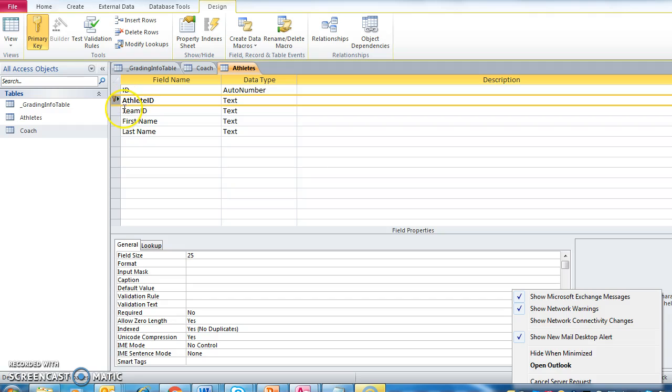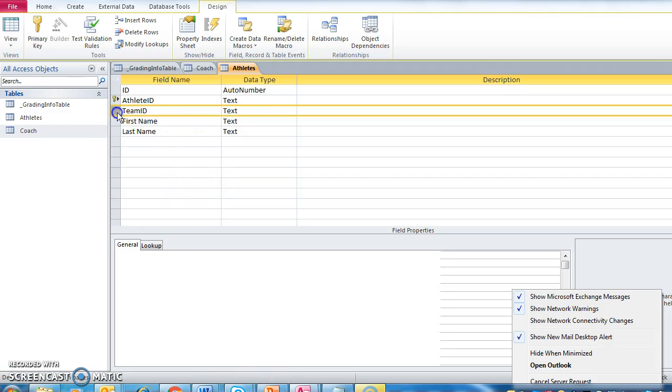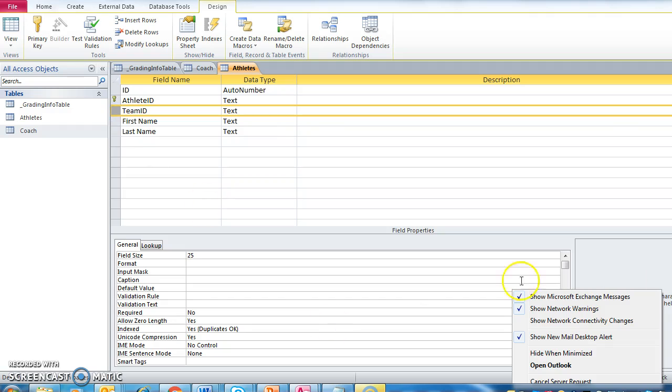So if you have any question on this, let me know. Send me an email, but that's how you make the primary key. And you can also make something a foreign key, and you have to go down here and look for keys and select from here how you want it to be the foreign key, right? You can select, just go down here and select it as a foreign key. Okay, I'm going to leave it at that.